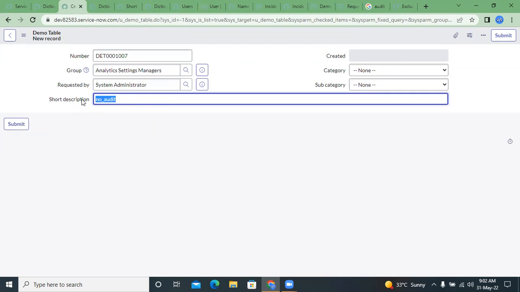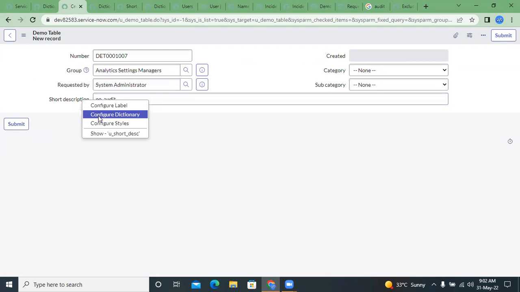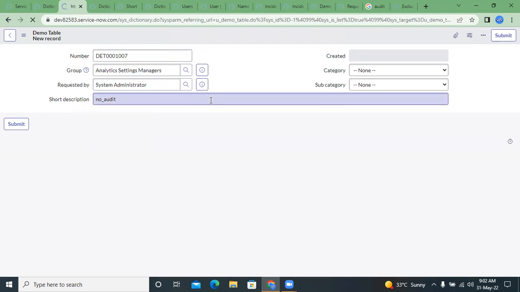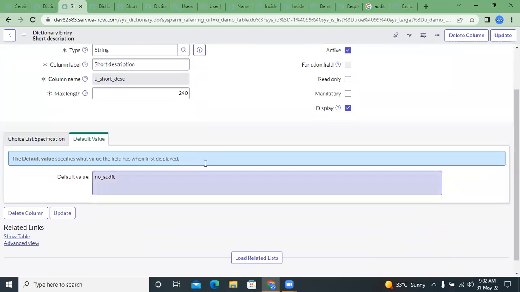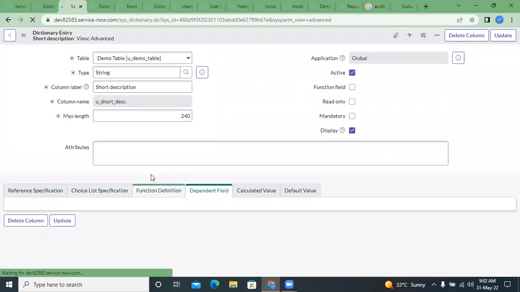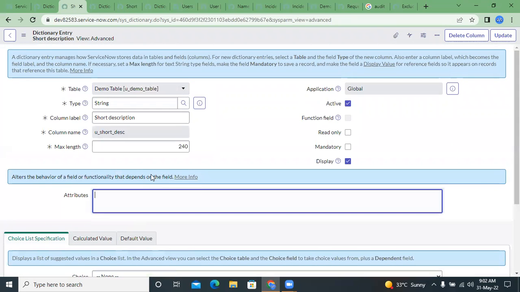I guess I have kept the default value. I need to keep it in the dictionary attribute instead. Okay, it should be in the attribute. Sorry. So in the attributes, I have to keep no audit.